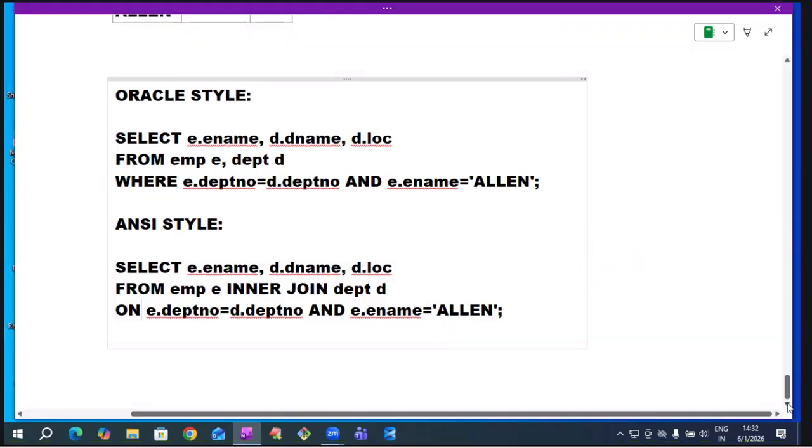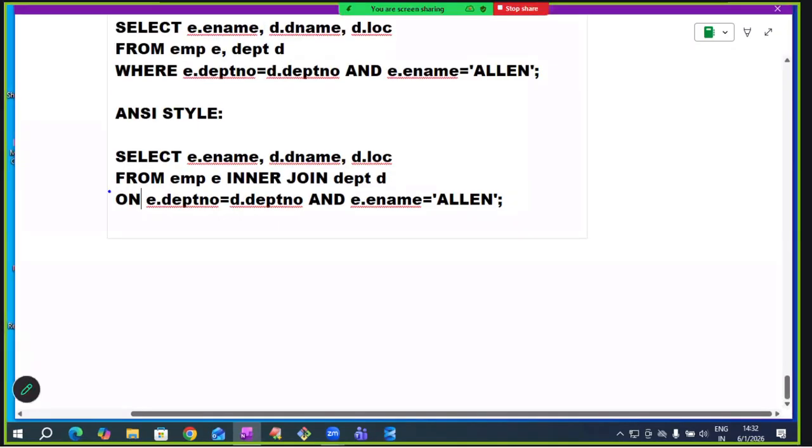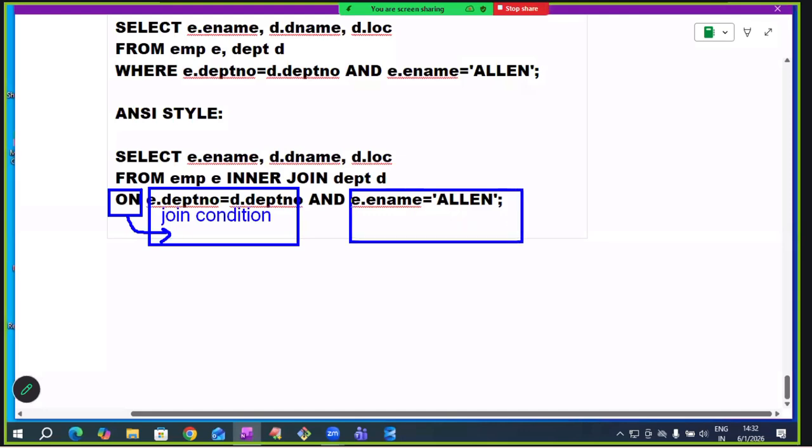But Oracle company is suggesting that the ON clause is specially designed to specify the join condition. This is not a join condition. This is a filter condition. So Oracle company is suggesting that in the ON clause specify the join condition, and in the WHERE clause specify the filter condition.